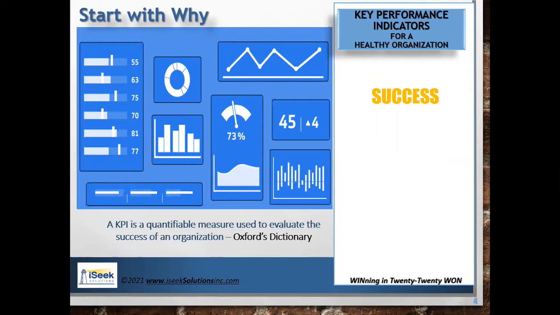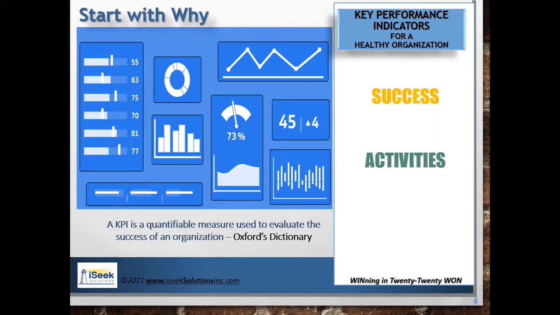For example, one of your strategic goals for your organization may be to increase sales by 10% over the next year. That may be what success looks like for you, to increase sales within your organization. If that's a success area for you and your organization, the next thing you want to do in scoping a KPI is look at what activities support success.